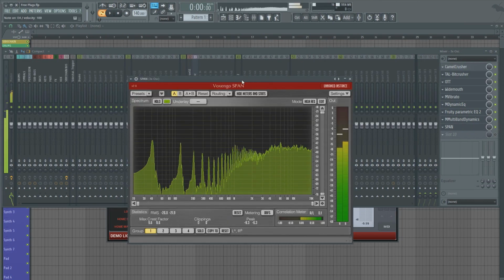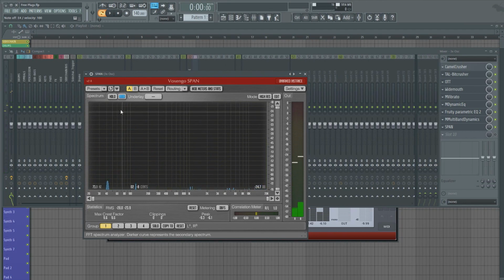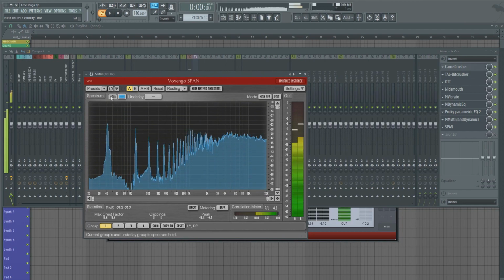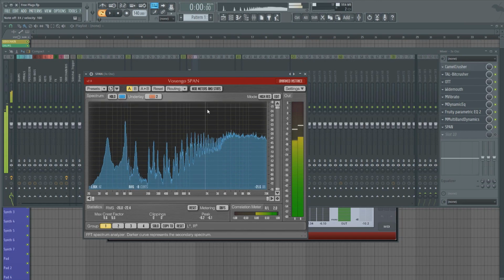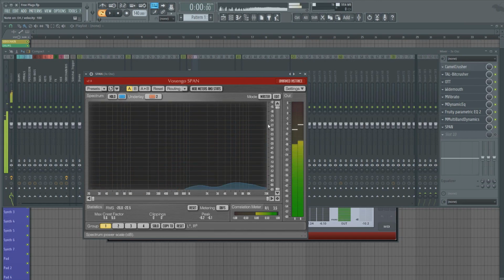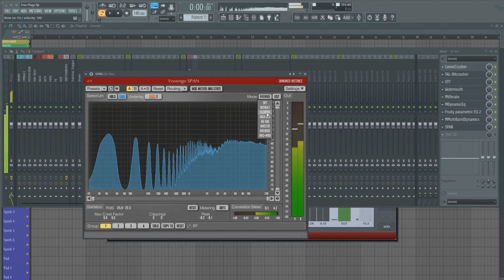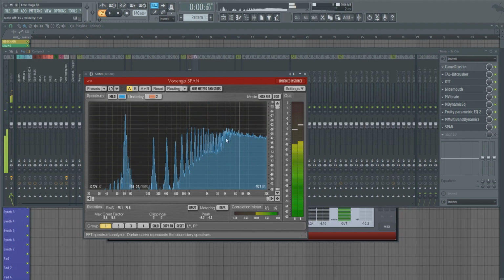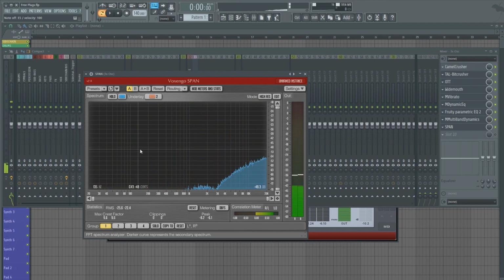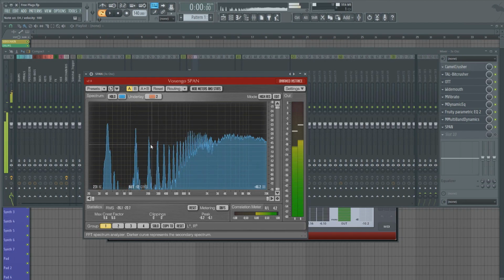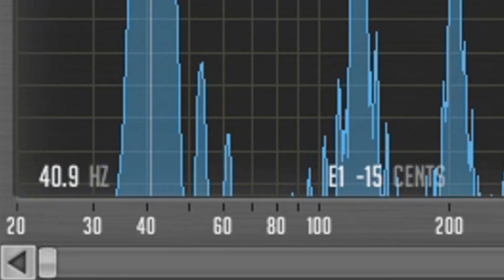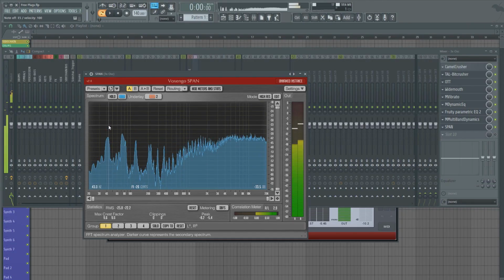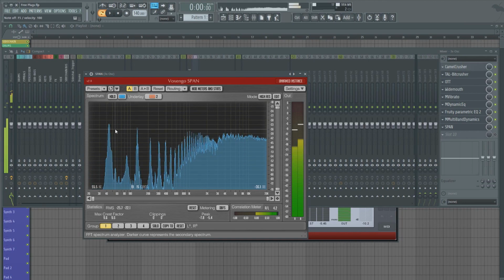And here we have Span, which is made by Voxengo. It's awesome. I love this. I use it all the time. It's very accurate on showing you the spectrum and lets you analyze your songs or your sounds very accurately. And you can also hone in on the quality of the spectrum being displayed. You can zoom in, and over here you can see that it actually shows you the note corresponding to the frequency. So it lets you detect your kicks, your snares, your sounds, whatever is playing. You can see what it's playing at by checking the peaks here, and you can see the amount of hertz very accurately.